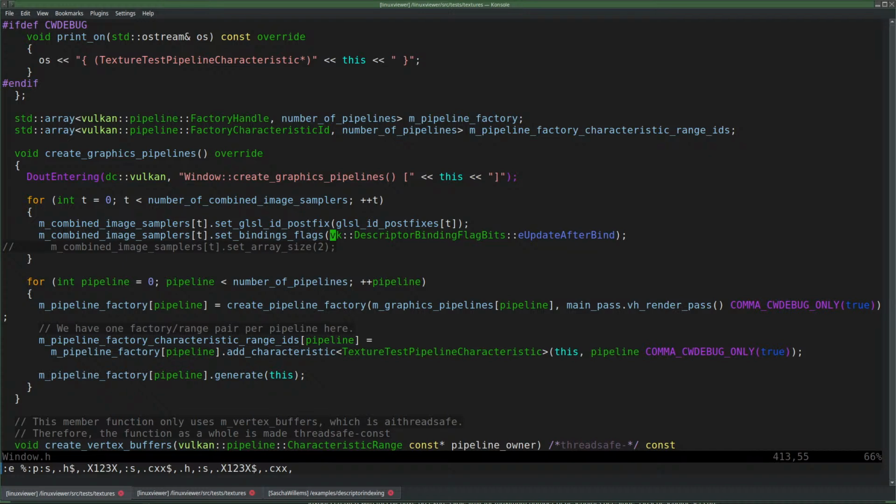Especially not when the only reason I would force them to pass the logical device is to then slap them on the fingers when it is not supporting this update after bind. I might rather do that later. I guess I won't do this here.